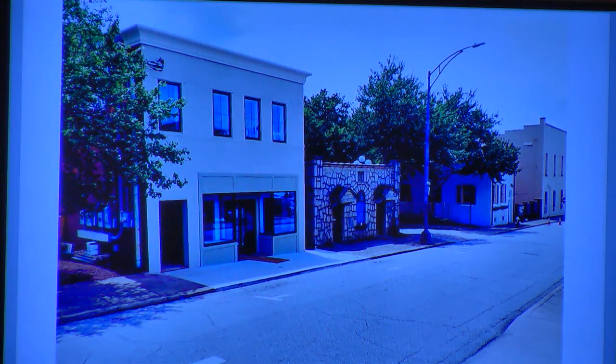The applicant is requesting approval of the following renovations to the building. Replace the existing terracotta coping on the roof parapet with black metal coping. Replace both shingled awnings with metal awnings. All exterior doors and windows will be replaced with black storefront windows and doors, and add handrails to the rear exit steps.